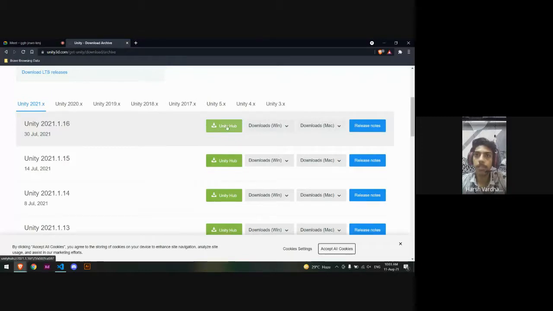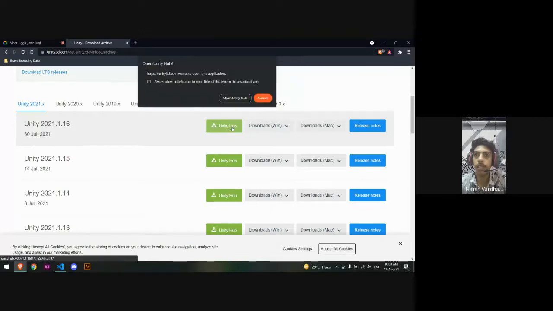Once you reach this section, you can make your choice and tap on whatever version you want to download. Just tap on Unity 2021 for the latest one, and then click on Unity Hub.